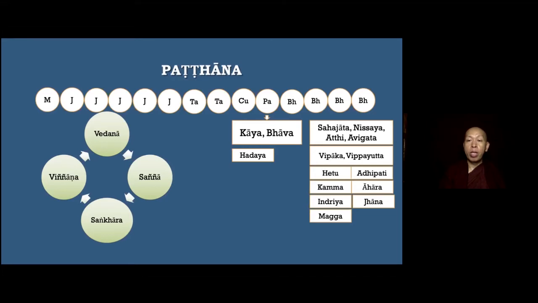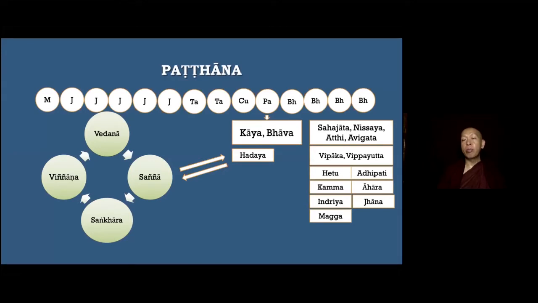From nama to rupa, or rupa to nama, a two-way relationship. Especially in the sahajata type. Okay, today we just talk about the sahajata type. There will be many other remaining types. We have to go slowly. From mental aggregates to hadaya, or hadaya to mental aggregates, they are a two-way relationship.